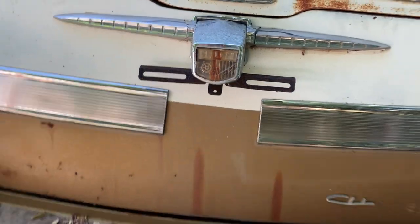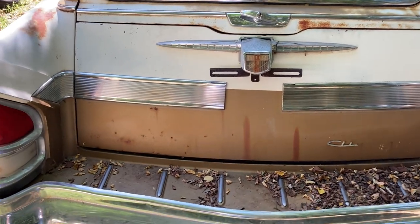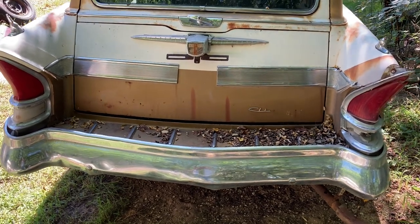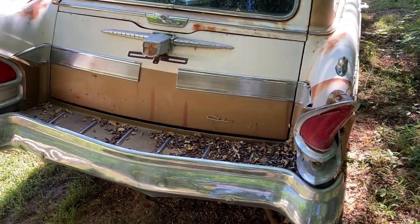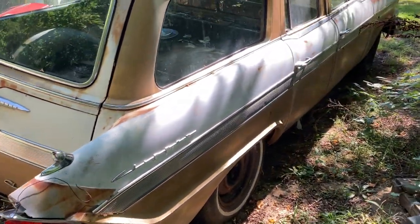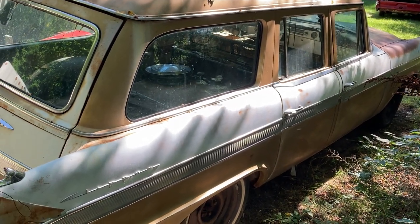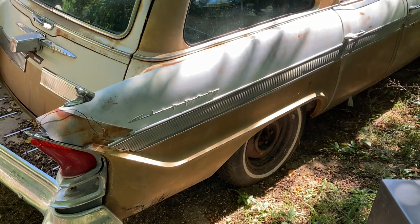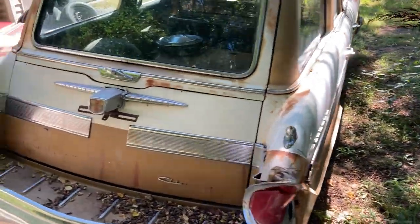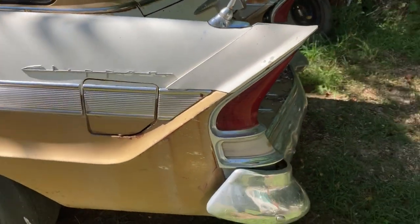It's been hard times over at Packard, trying to save a couple pennies on some stainless below where the license plate goes. Packard was a high-end luxury car right from the beginning, but here it was kind of their last effort to keep things going. They had merged with Studebaker, and this is mostly a Studebaker body on this car.